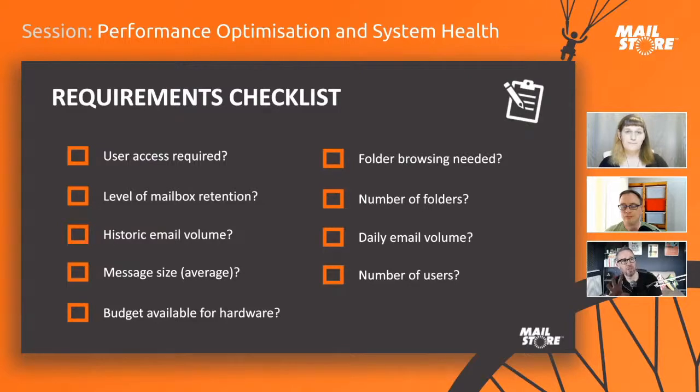This is a quick at-a-glance checklist that covers those points I've just mentioned. I've added 2 more on the bottom there. Probably one of the first questions you're going to ask is number of users. So if it's a 5-user installation, maybe you don't need to spend that much time on these kinds of topics. But of course, MailStore supports up to 500 users, so anything in between. Understand how many users they have and how many are active versus maybe inactive, people that have left the company that you still want access to their mailboxes.